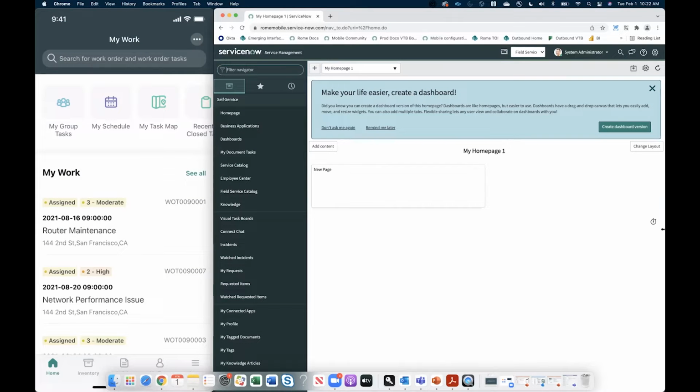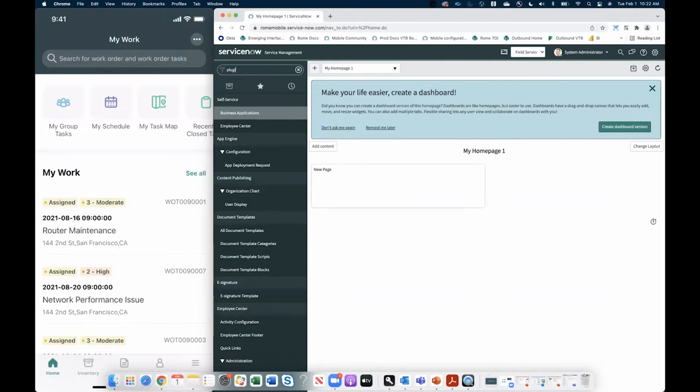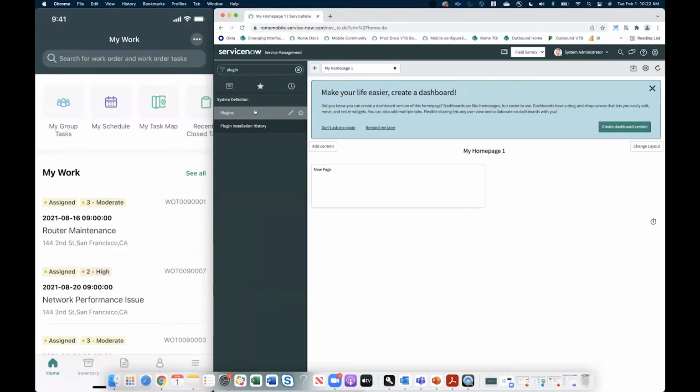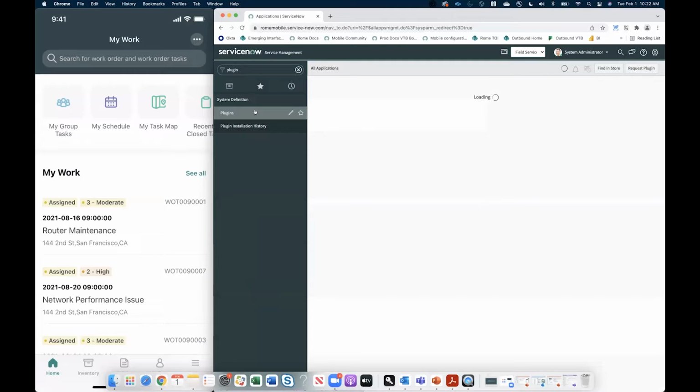And the first thing that we're going to want to do is show P1 and P2 work order tasks that are assigned to my agent. A couple plugins that I'll need are, of course, to enable this field service mobile app. I'll need to install that plugin. I already have it installed on my instance, so I'm good to go. But we're also going to want to use Mobile App Builder to configure this. So I've also installed Mobile App Builder, and showed that plugin list in last week's session as well. But I don't think we have to go over there.